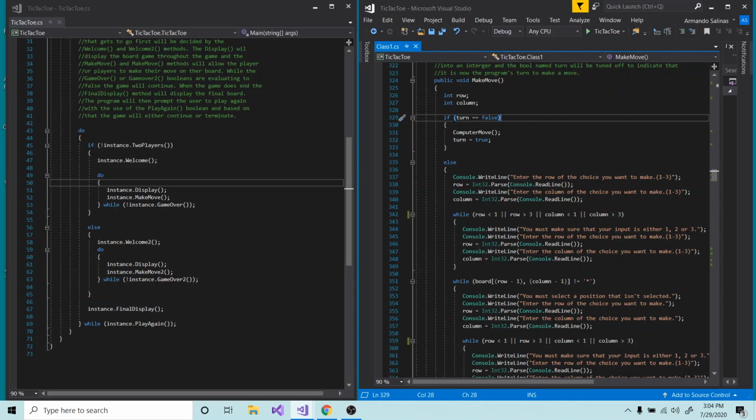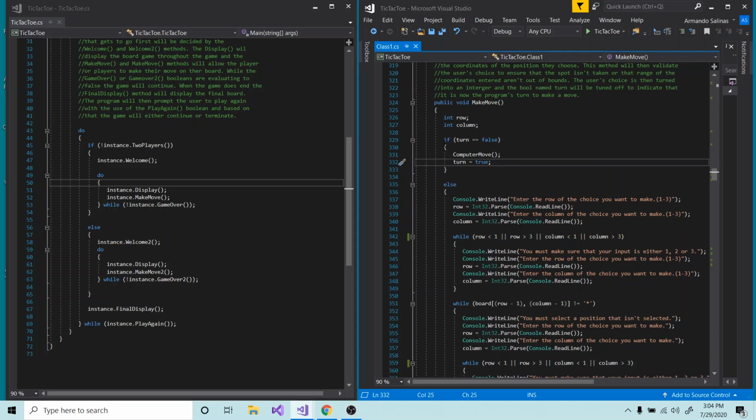So basically, if the Boolean turn is false, that means it's the computer's turn to make a move. At that point, this method, which I'll go into in a bit, will run, and it'll determine the computer's move, make the computer's move. At that point, the Boolean turn is flipped, and it is now turned on.